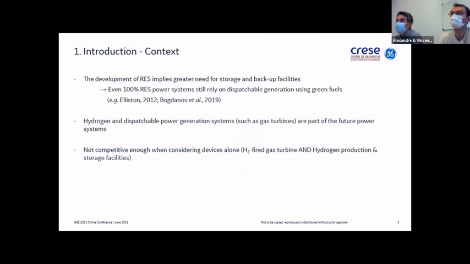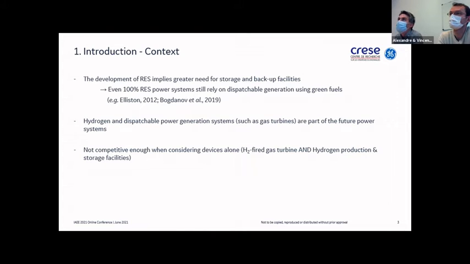And when we look at the papers that investigate the feasibility of power systems with only renewables, we see that we always keep some dispatchable units in order to provide flexibility. And in such a situation, it is very often gas power plants that burn renewable fuels, such as, for example, biogas, but also sometimes green hydrogen. So accordingly, hydrogen, but also dispatchable units, are expected to be part of future electricity systems with a high share of variable renewables in order to provide stability, flexibility, and so on.